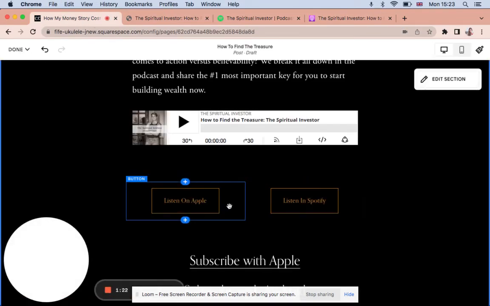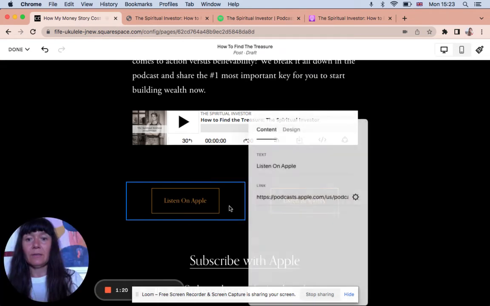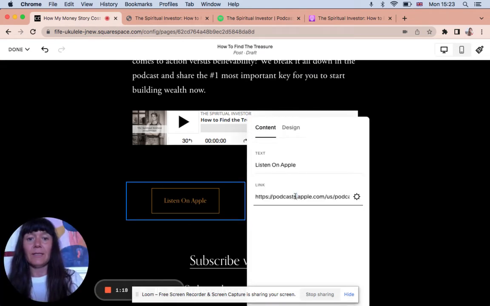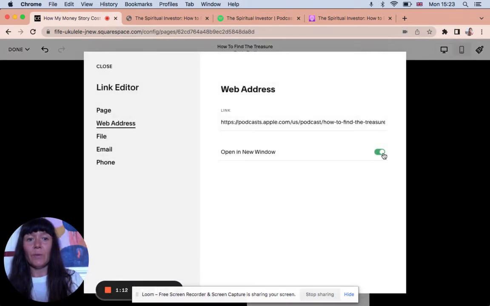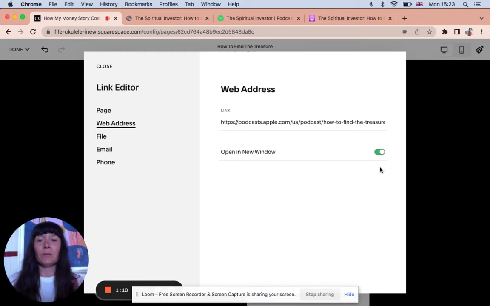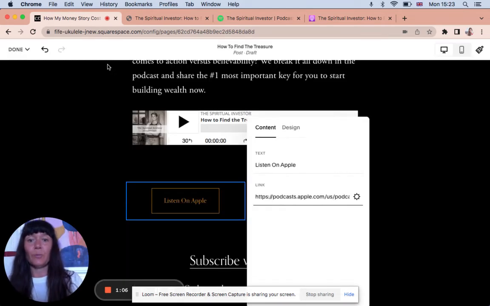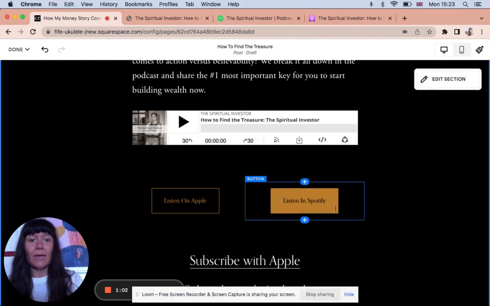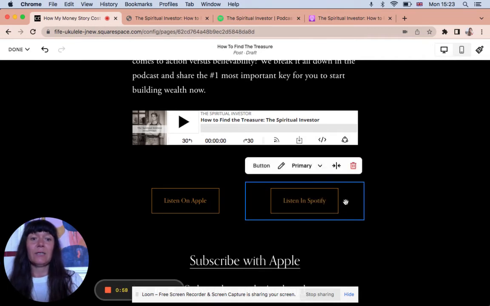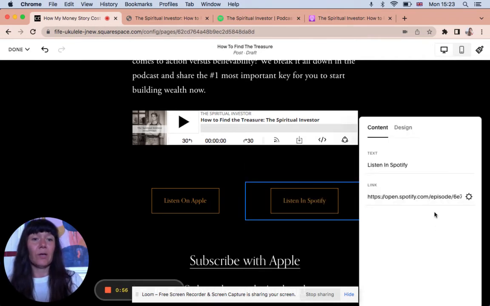And then you double click on this button, like outside of the button, and then here's the link code, and you paste it in. Now, because you're duplicating it, you don't need to go into this gearbox and open a new page. But whenever you're opening something outside of your website, always open a new page. But that will be already set because you're duplicating the page. So that is saved and everything. And you click away and you want to do the Spotify one. So don't press in there. Press on the side, double click it, or press the little pencil icon.